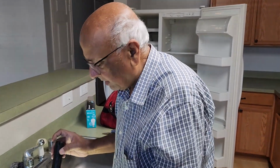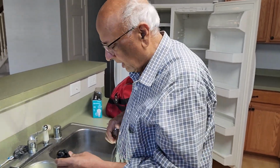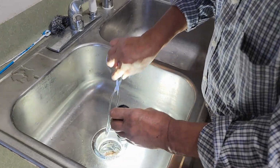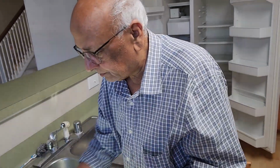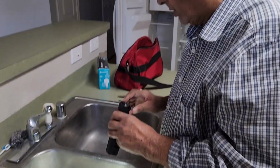So I got a tongs, and with the tongs I inserted it here, grabbed the screw, and took it out. So the screw is out, but still it's not working.